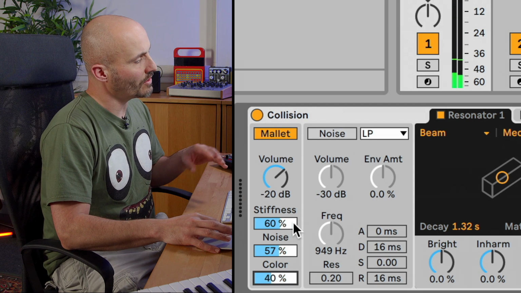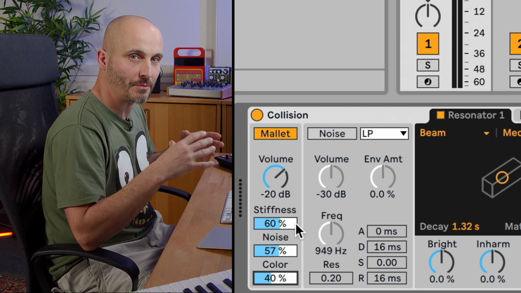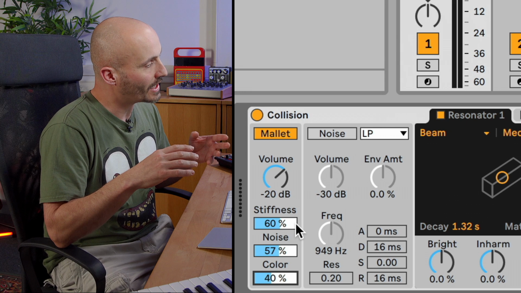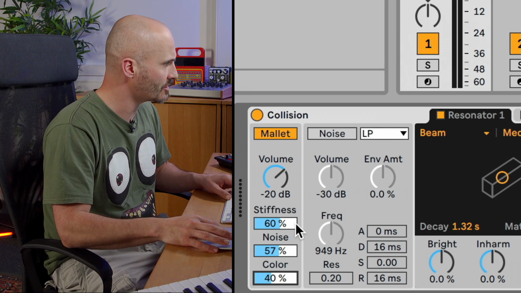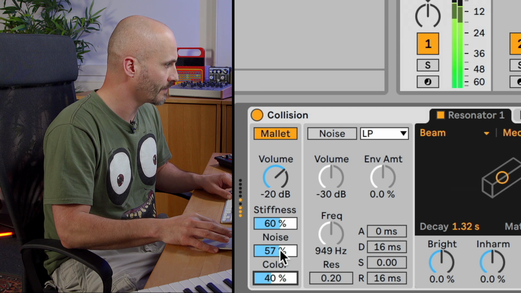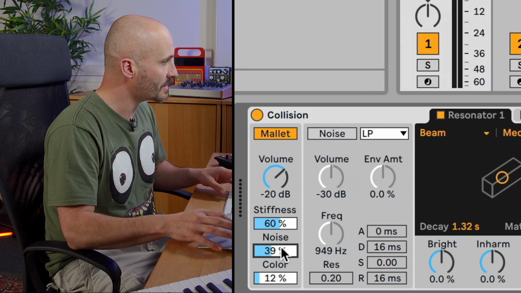So far we've got control over the darkness of the sound when it doesn't have a particularly bright starting point, or we have quite a bright chimey sound as well. And I want this to be fairly dark. So let's just check that again. It's just balancing the body of the sound with that noise as well.